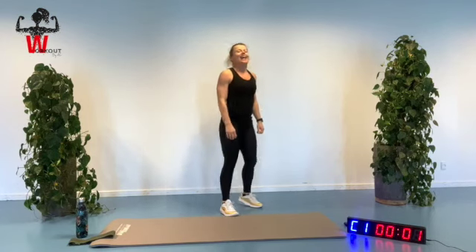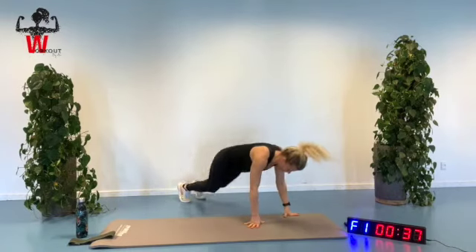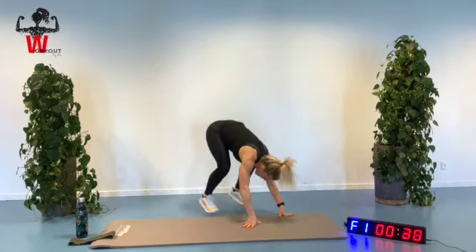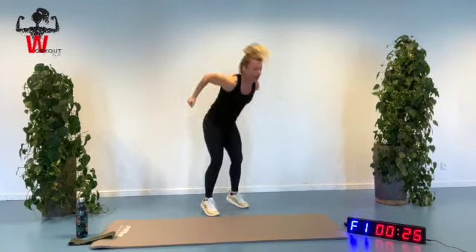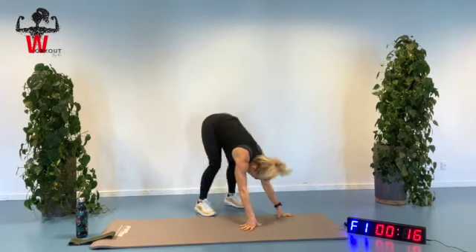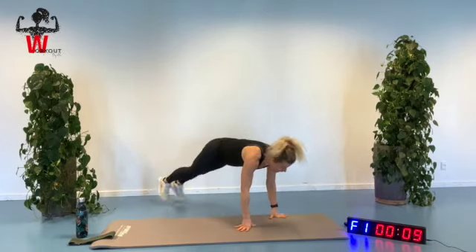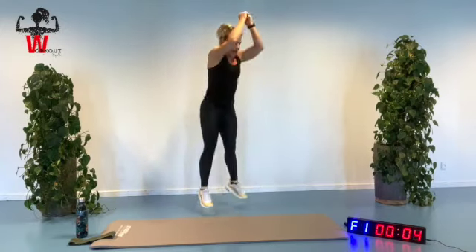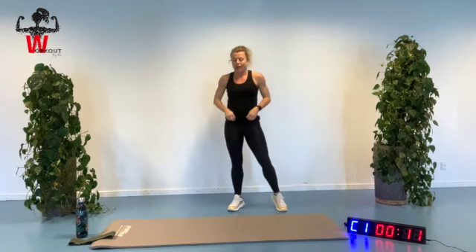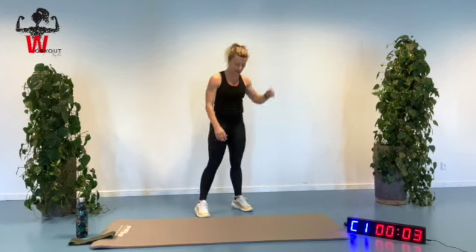Four seconds and here we are. Jumping out to the side, back to center, a nice good jump, touching the ceiling. Or maybe you're fortunate to be doing this outside in a nice warm place — you definitely don't want to do this session here in cold Denmark. Keep going. Very good. Ready for round number two — you should be affected in your breathing by now. Getting ready, shoulders back, and here we are.